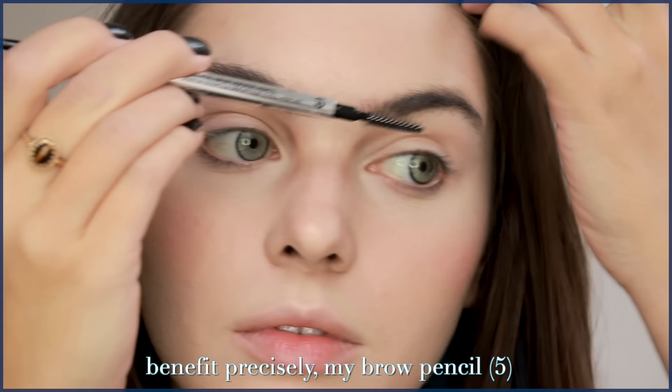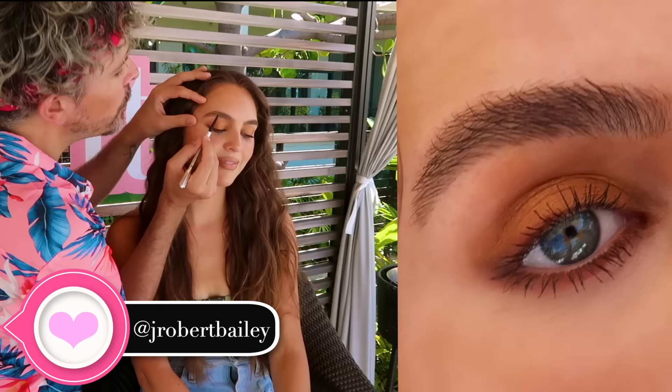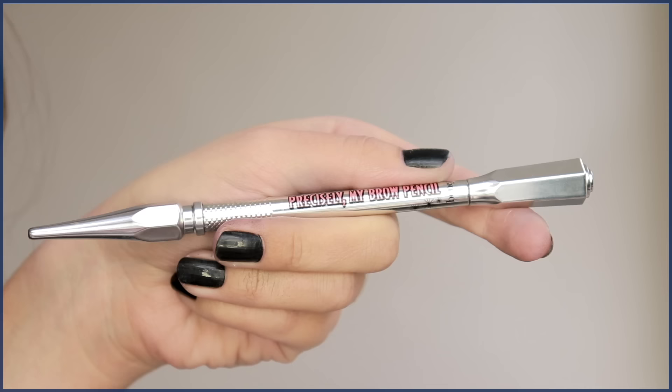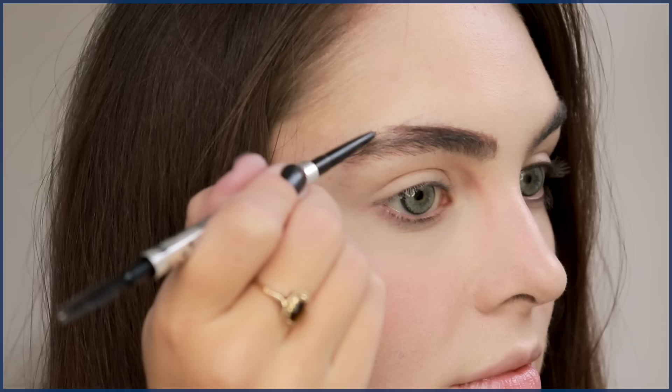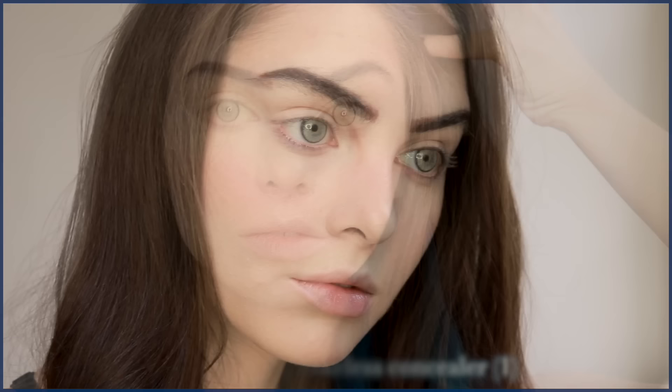Next up, brows. My favorite brow pencil ever is the Benefit Precisely My Brow. You've seen me use this typically to create a lot of volume, but you can style your brows in any shape you want with this fine tip. I'm using shade 5, and I wanted to do the earlier seasons because Jade has a bit thicker brows. Benefit's Global Brow Expert did my brows in Hawaii — also with shade 5 of the Precisely — using a really light stroke. In comparison, I'm using a heavier hand for a deeper shade. Instead of plucking to get her shape, I'm etching in a similar shape with the product. It's waterproof and smudge-proof, so it's great for all-day wear. Then I'm going in with Benefit Concealer to lighten up the hairs I've skipped over and polishing off the top of the brow to give them a sharper, stronger appearance.